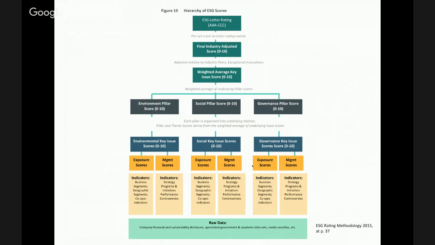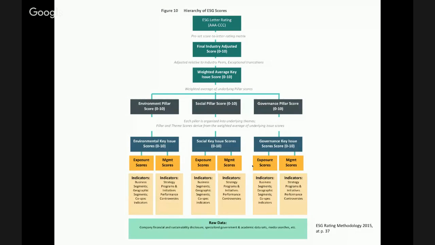That's what this chart is representing. All three pillars. There is an ESG letter rating, AAA through triple C, and it seems like that gets distributed. Part of what I don't know about this is, you have reports for all the companies, and that's one way to get the data and information. And then you have data that you can pull in through FactSet or through MSCI. And you have scores and weights and just different data points.